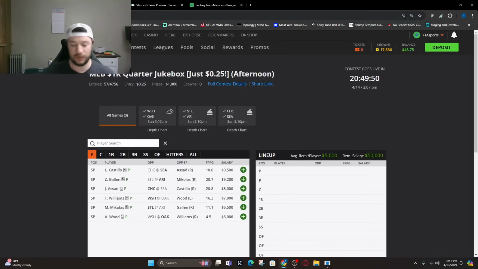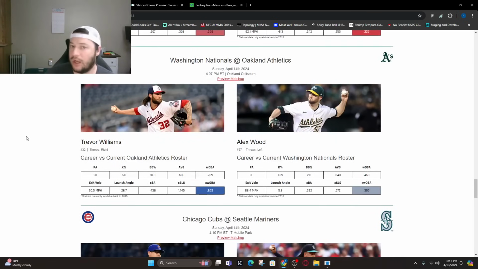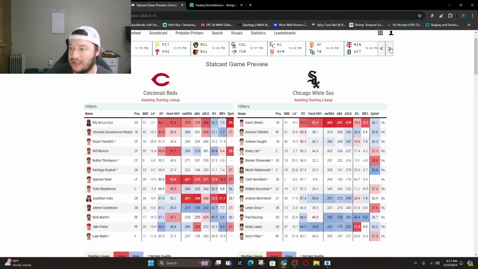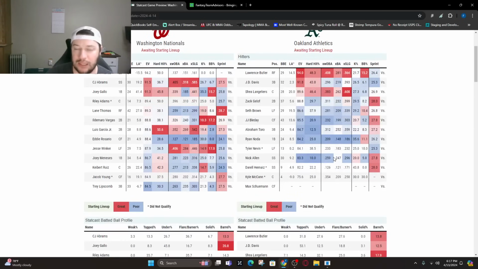Then we get to the afternoon slate. It's 3 games, not much going on. We got Washington versus Oakland, St. Louis versus Arizona, Chicago versus Seattle. So we look at this. I don't want anything to do with these pitchers. I would take the bats in this one. So the bats, and that's what's crazy. If you were to pull my arm, hey, what are you taking? I would take the bats in this one and not pitching.